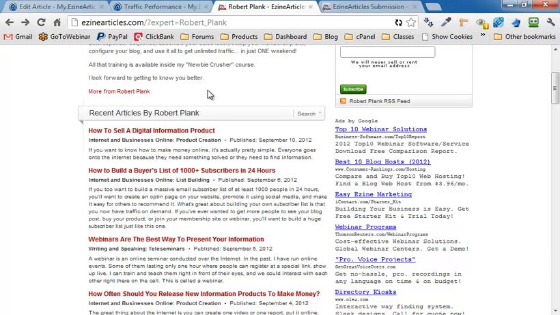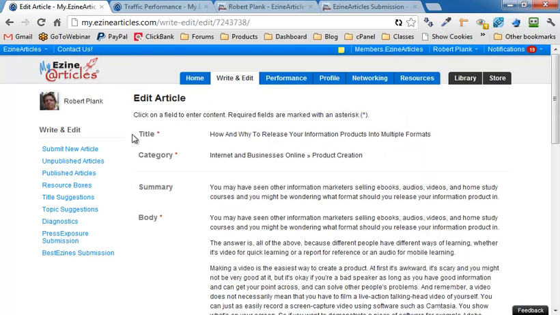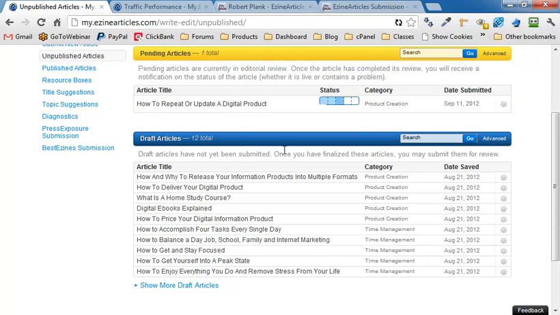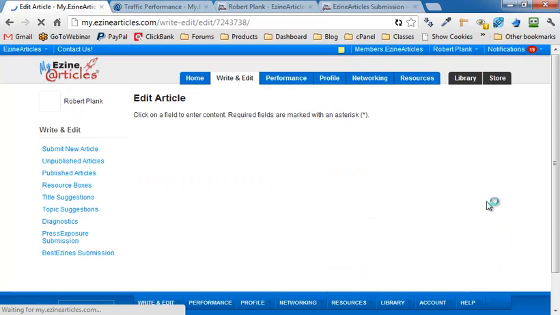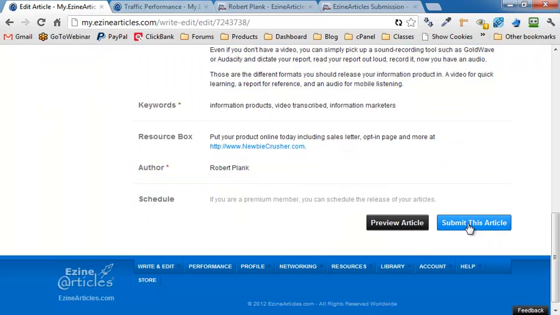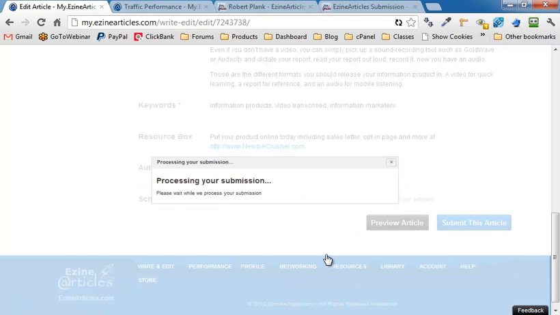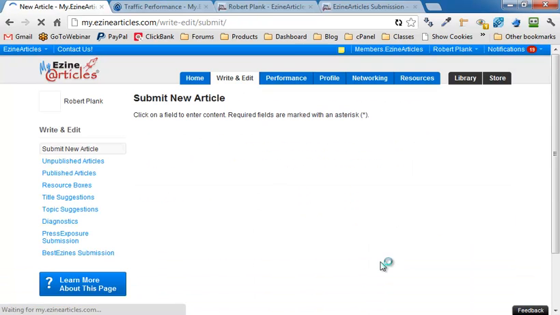And with EzineArticles, you can get it connected to your Twitter account, so that way once a day, it'll automatically send out tweets to your latest article, all that kind of good stuff. So once a day, I just go over to unpublished articles, or sometimes I'll miss a day, but you get the point. I go over to unpublished articles, and then I find just whatever's at the top. Click on this little icon, choose edit, and then everything's already filled out. Click on submit this article, and sure, I'll accept the changes that they wanted to make. So now it's been submitted for approval, just like Rod Serling says.